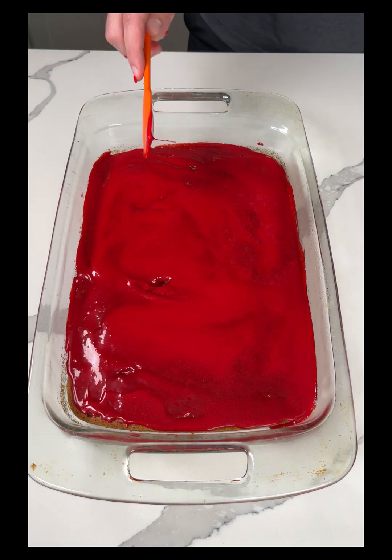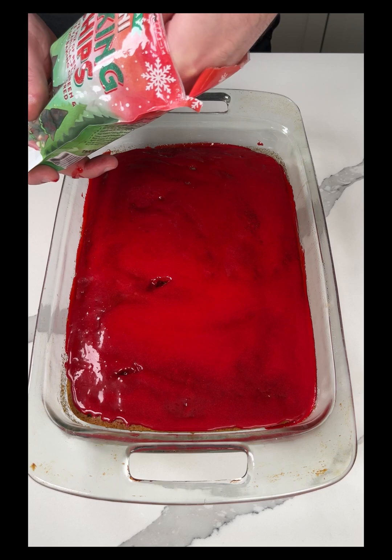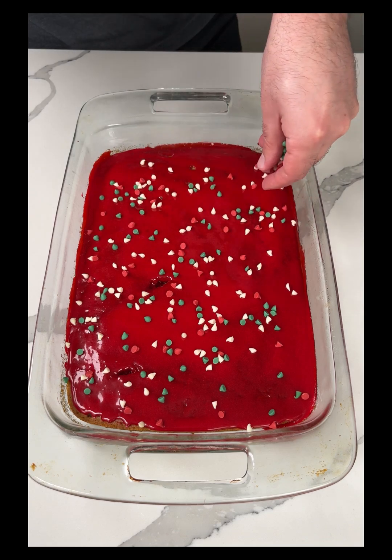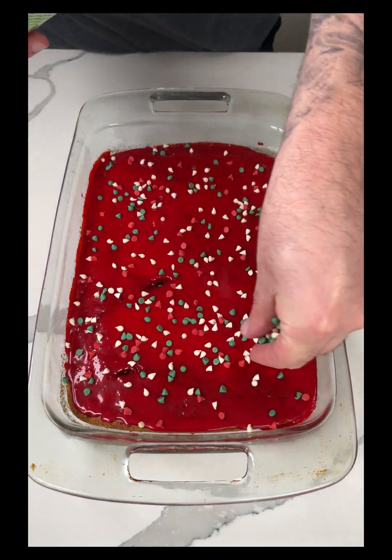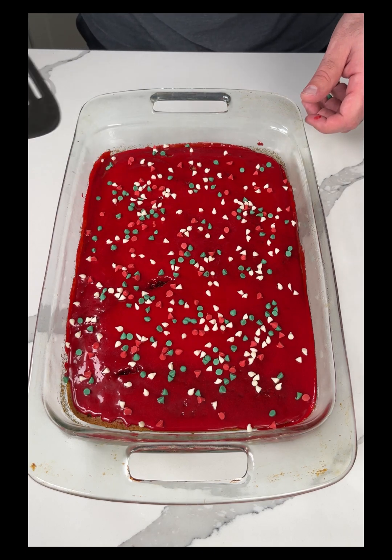Look at that. Doesn't that look awesome? Of course, because you need to get more Christmassy. Look at that. Some Christmas chocolate chips. Now, best part.